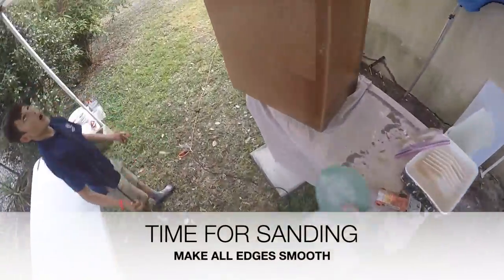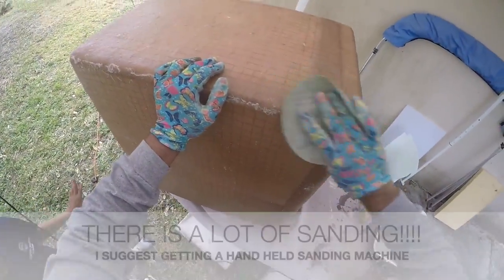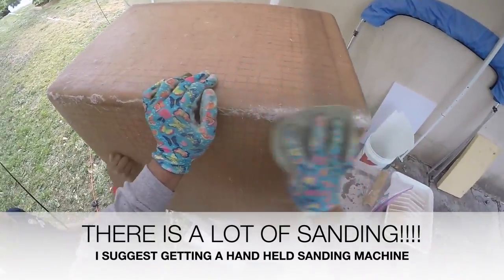Is it harder because it actually sticks out? Hard as a rock.